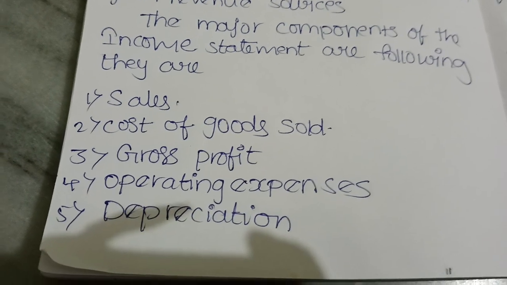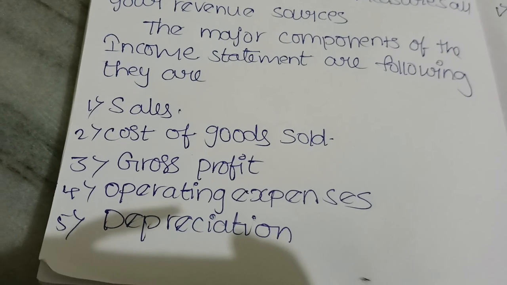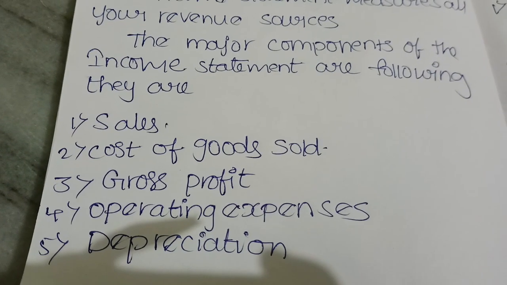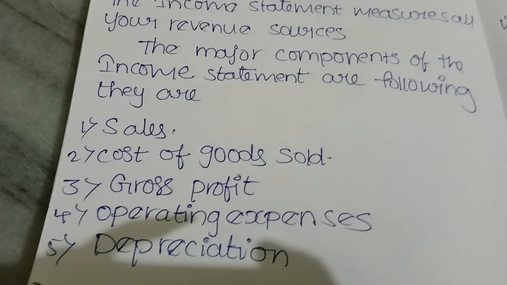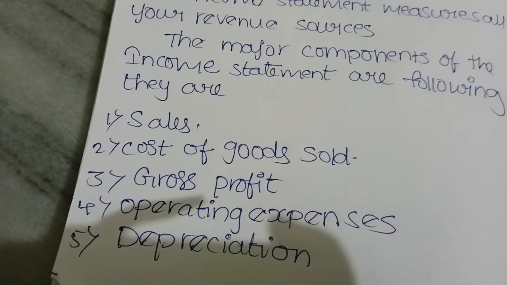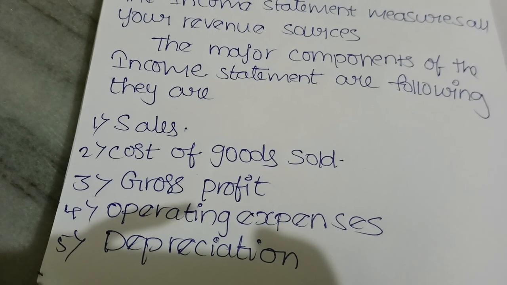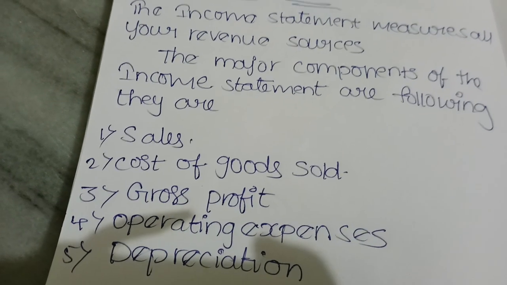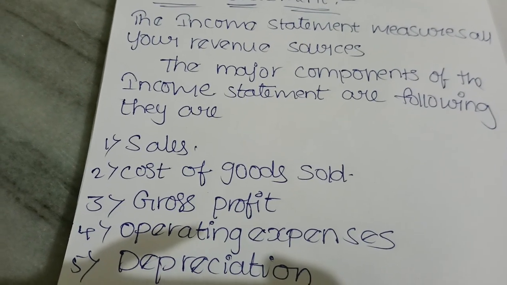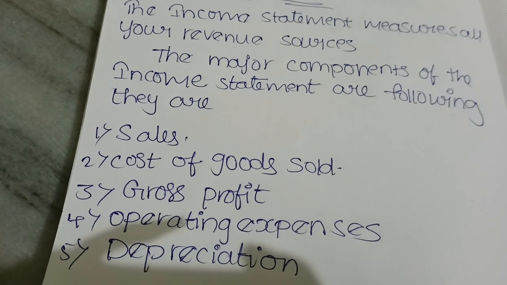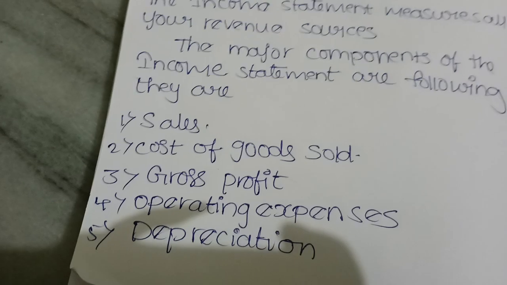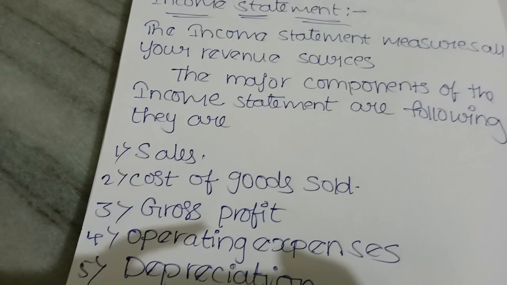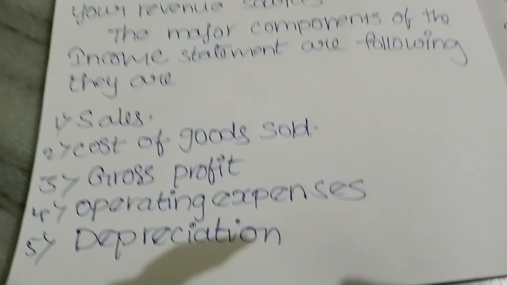Next one, depreciation. Depreciation is an expense usually included in operating expenses or cost of goods sold, but it is worthy of special mention due to its unusual nature. Depreciation results when a company purchases a fixed asset and expenses it over the entire period of planned use, not just for the year of purchase. Depreciation is a non-cash expense. There is a cash flow when the asset is purchased, but the cost is taken over a period of years depending on the type of asset. That is said to be depreciation.